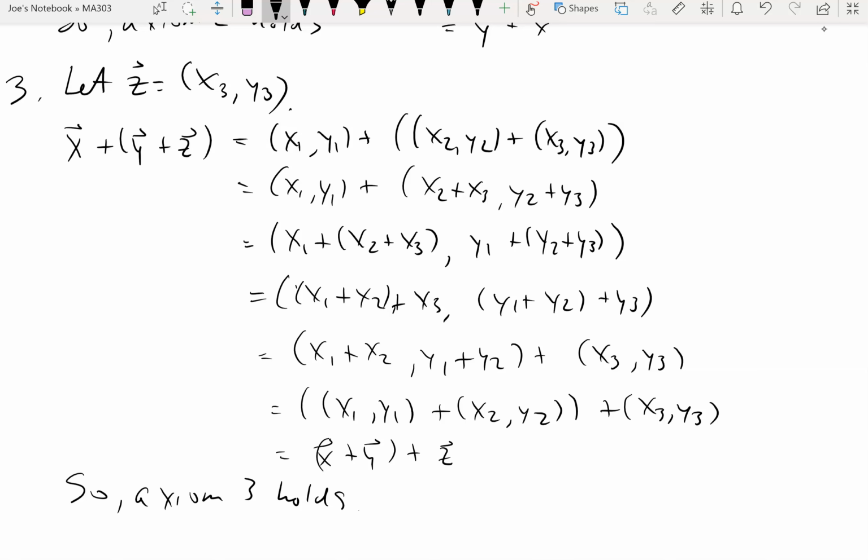All right, again, this is another example of where you might have worked on both sides and met in the middle. Maybe you would have worked with this one until you got to here, and then worked on this side until you got to here, and then saw that these two had to be the same. One of the reasons for that is, notice that at some point, to be able to get from here to here, I had to pull things back apart. And pulling things apart sometimes is difficult. Think about just trying to factor, right? Pulling things apart into pieces is difficult sometimes. Sometimes it's just easier to put this thing together, put this thing together, and see that they had to be the same.